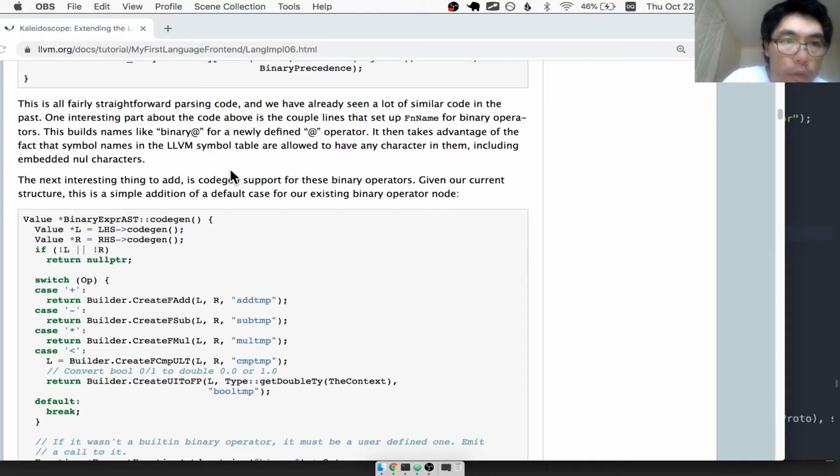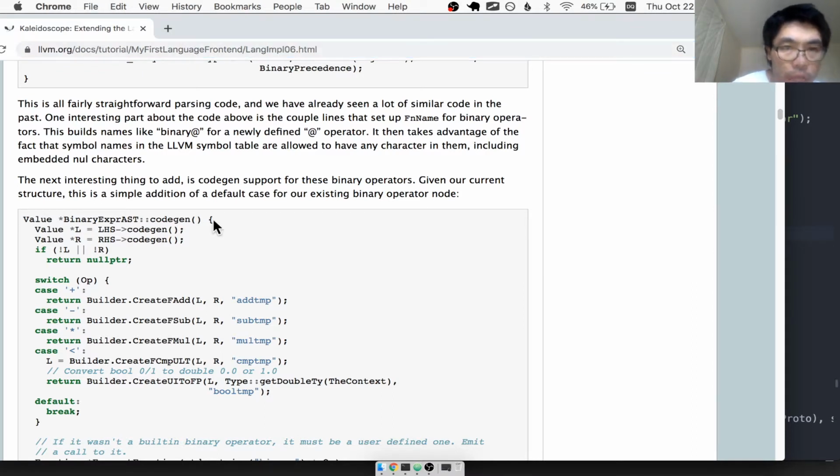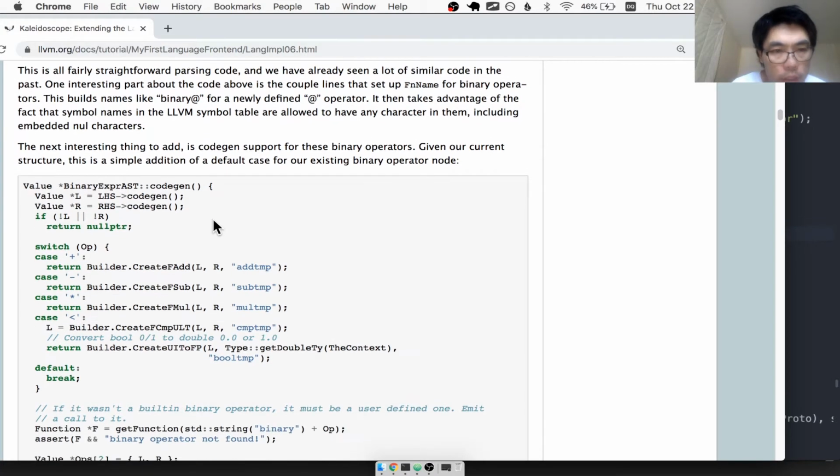This is a tutorial walkthrough of the tutorial found on LLVM.org. There are two versions of the tutorial: the OCaml version and the C++ version. We're doing the C++ version. In this series so far, we've gone through 5 full chapters and a little bit of the 6th chapter, and we're going to continue with the 6th chapter. Last time we implemented the parser for the custom operators, and this time we're gonna implement the code generation for that. So let's do that.